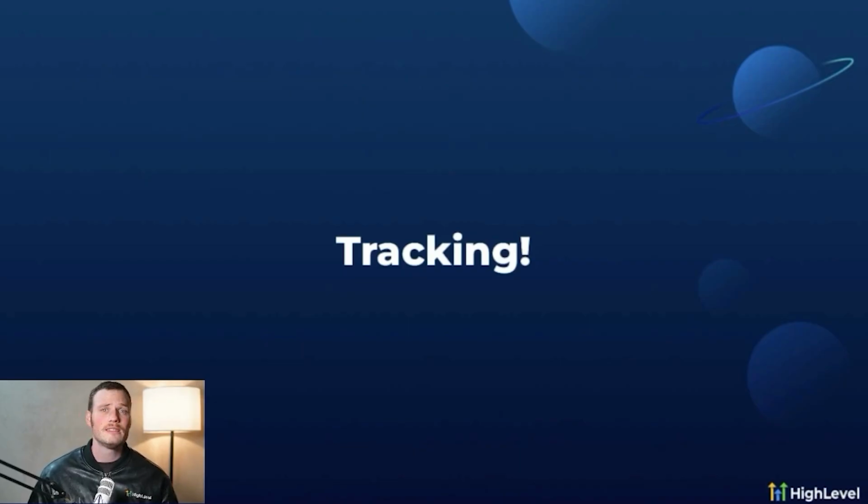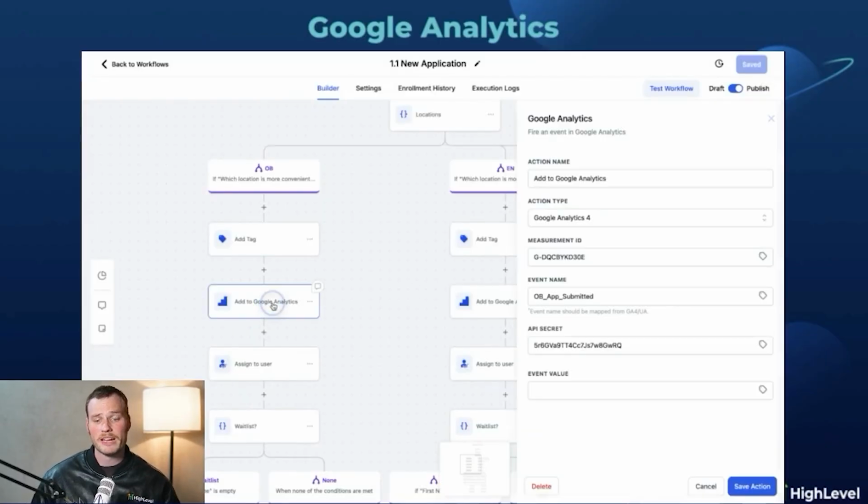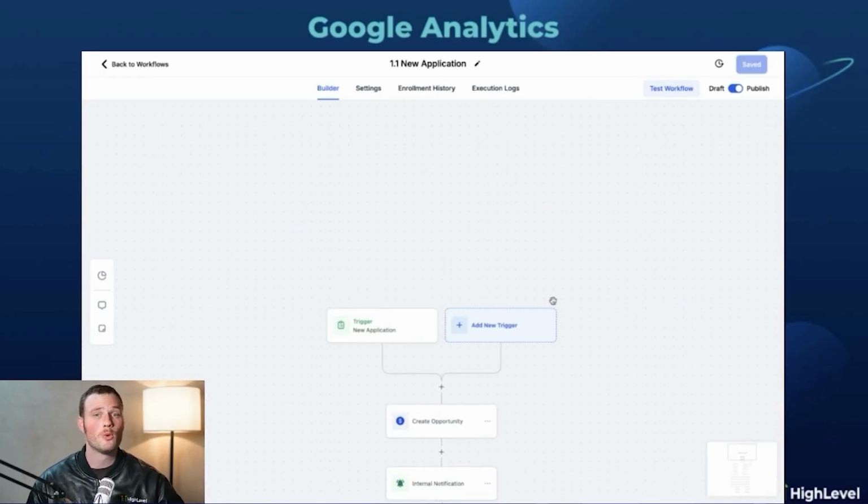We have amazing tracking resources inside of HighLevel for leads from all sources. So here in this page, in this example, I'm actually in a workflow that has the action add to Google Analytics. This is if you're using Google Analytics and you want to make sure that your organic reach is pulling in the right people, etc. I can have any action inside of the platform that I want send data back to Google Analytics to have it be tracked. So in this example, the trigger is the form being filled out.